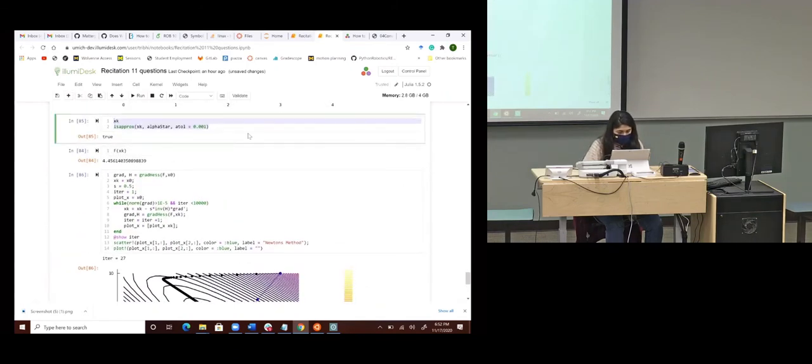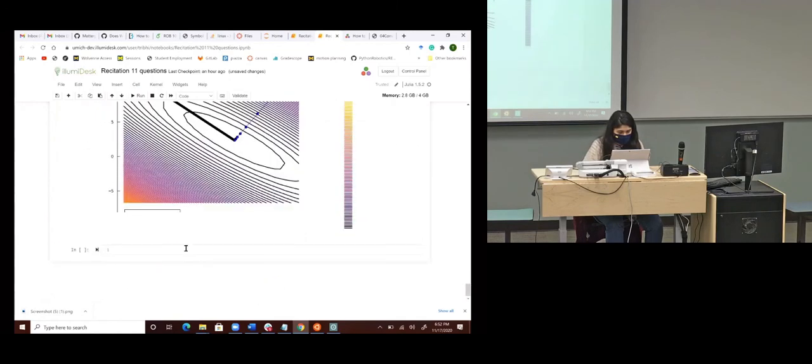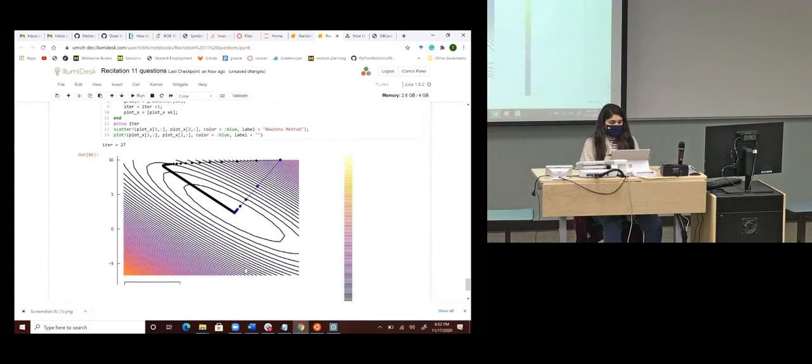So I can copy this, and it should return the true value. And the number of iterations was a lot smaller, so 27. And that's pretty much, I think, all we need to know about these two methods, gradient descent and Newton's method.